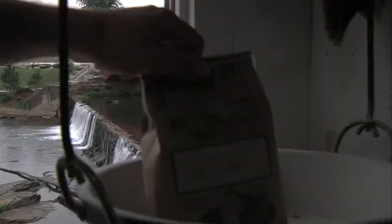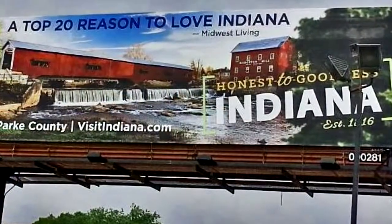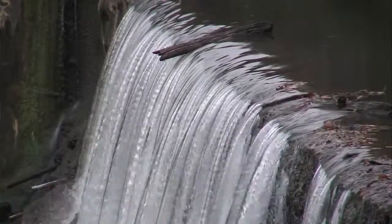So many people want to help — they love this place — and it's gone from being hung up to a top 20 reason to love Indiana. I'm thinking when I get my water wheel out there, it's going to be the tallest water wheel in Indiana. I'm going to be top 10.